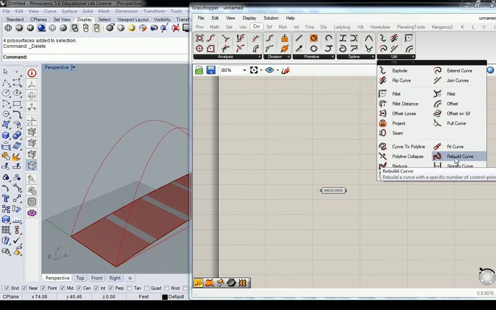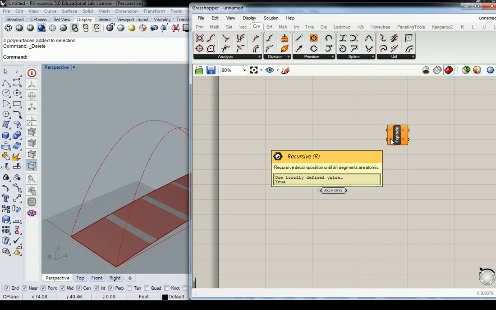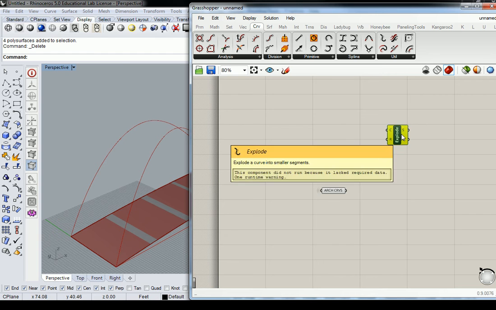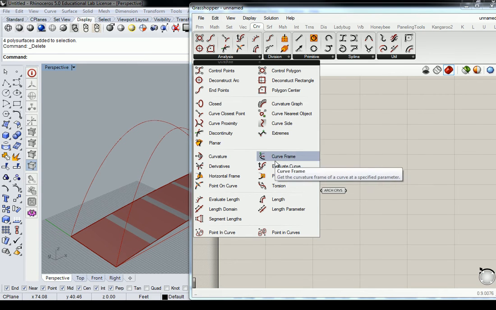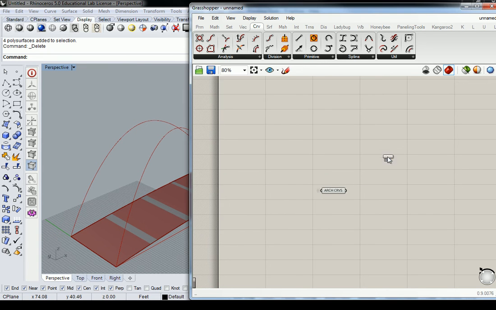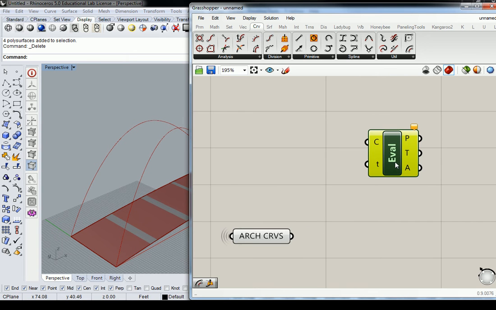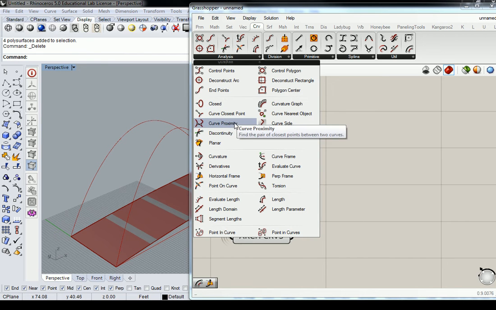No. Probably explode, but I don't think that's parameter based. Yeah, I don't want to do that. Let's go back to analysis and see. Evaluate a curve. Actually, hang on. I'm not sure how to do this on a curve.